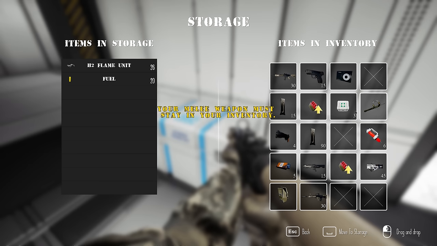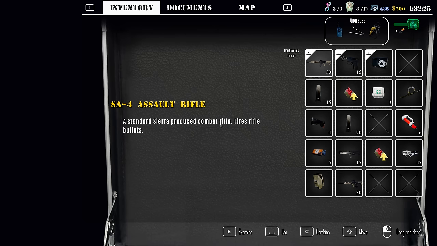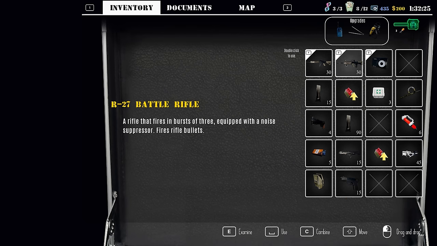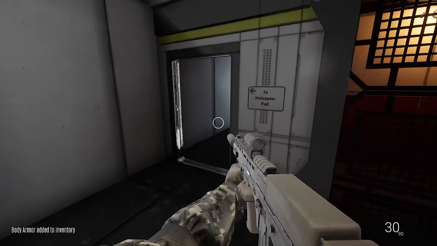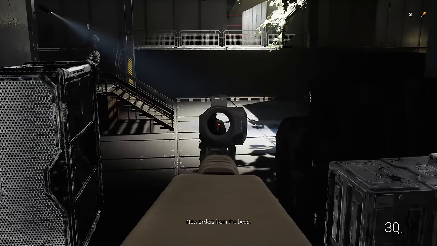I can't put that away. Never mind. We'll probably be okay. All right, let's check out this other rifle. We got two of them. Might as well at least waste the bullets out of one of them.